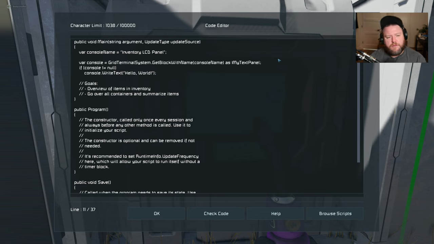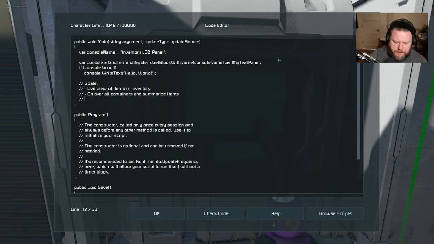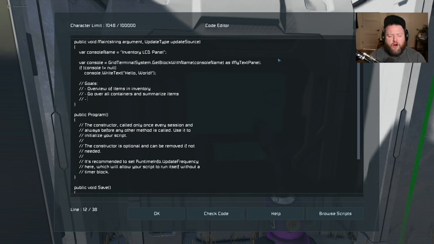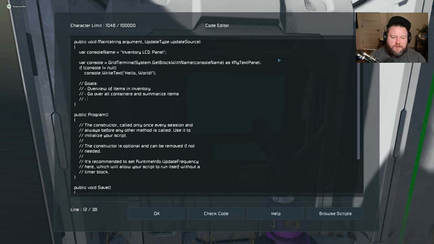However, I also want to already preface a couple of things. We might not be interested in actually knowing about all items. What we're really interested in are the major raw components, and maybe ores. So maybe steel plates, and iron and stone and stuff like that, right? So that we have a good idea of how many of the base resources we have. We don't need to know exactly the amounts of, I don't know, character tools or whatever, right?